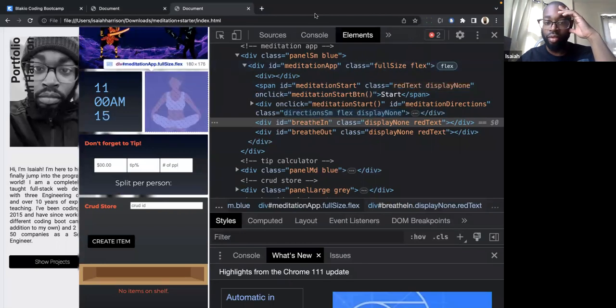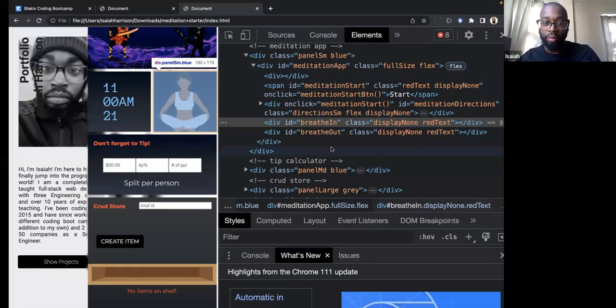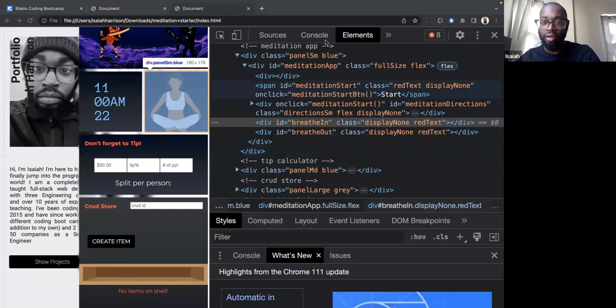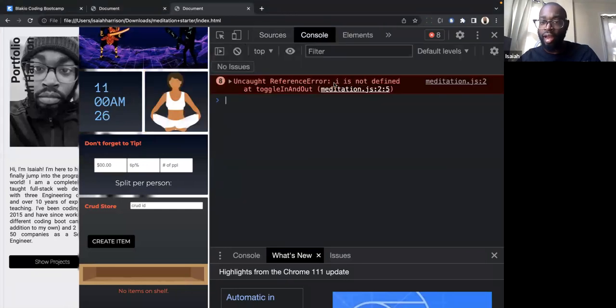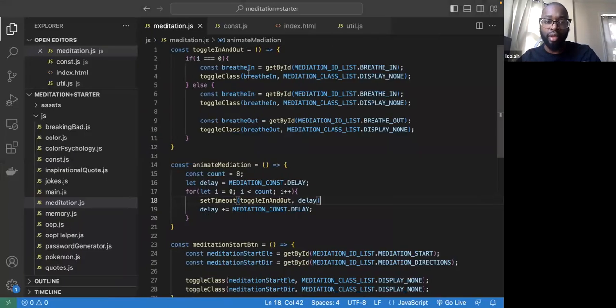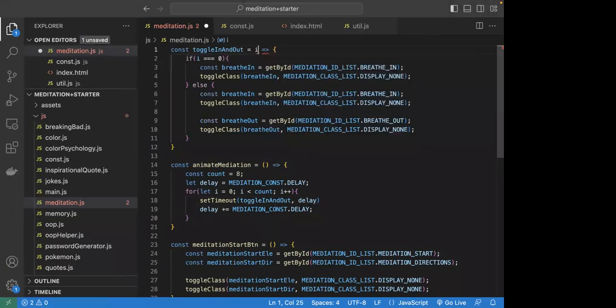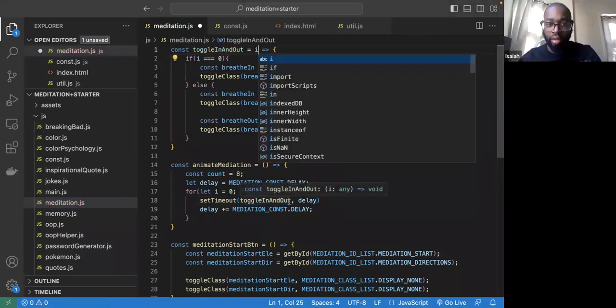Something is wrong. All right, so I was definitely wrong here. Did I get an error? Yeah, we got 8 errors. So we didn't move something over right. i is not defined. Okay, cool. So i is being used inside of here and we didn't define it. So let's pass that in. Pass an i here. And how are we gonna do this?